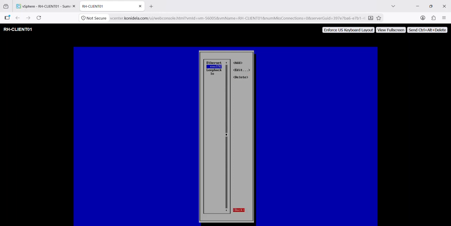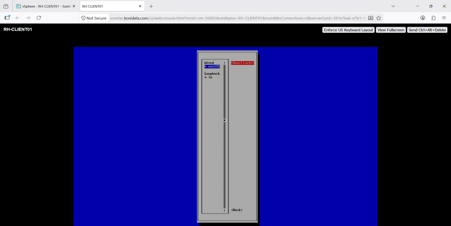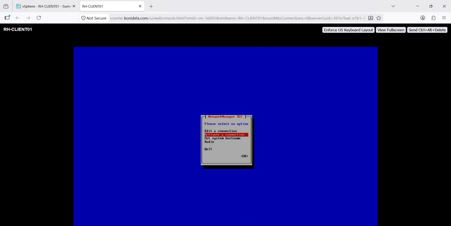We may activate this information and set the system host name, rhclient01.platformops.co.in.